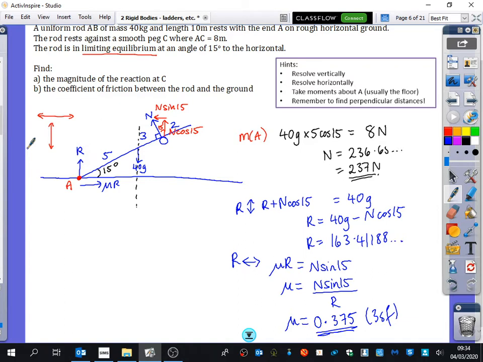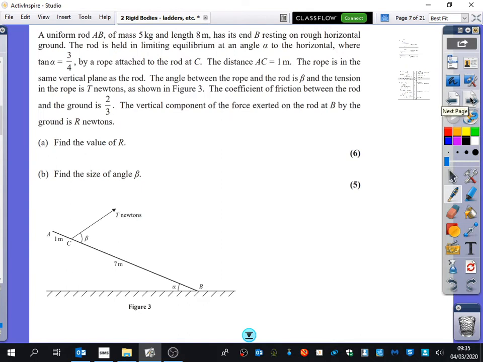Okay, so the next question is a bit more challenging, and I'm going to try and explain a bit better than I did the first time why this one is more challenging. Can I go on to the next page? So this one's a bit different, and the reason it is different, as soon as I look at this diagram that I've got here, and I'll talk through what's up at the top as well, is because this force that we have here is not going perpendicular. The force there is now going at an angle, which means it's going to be a bit trickier for us to do some resolving with.